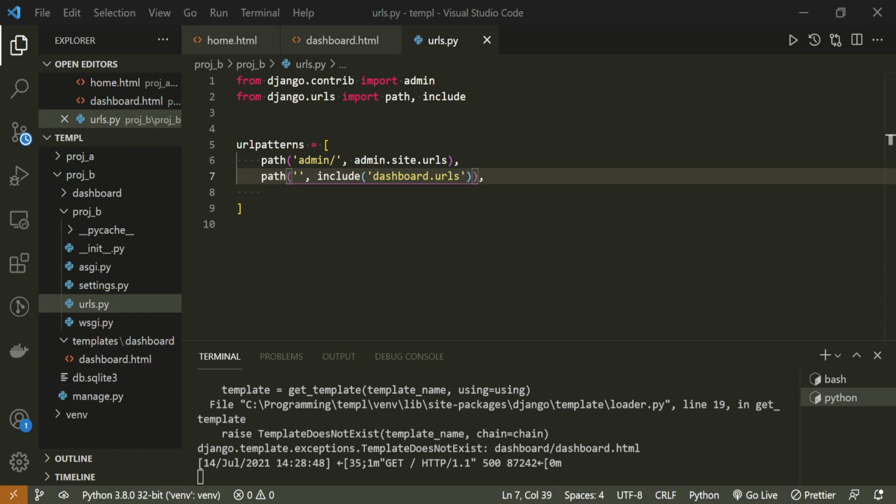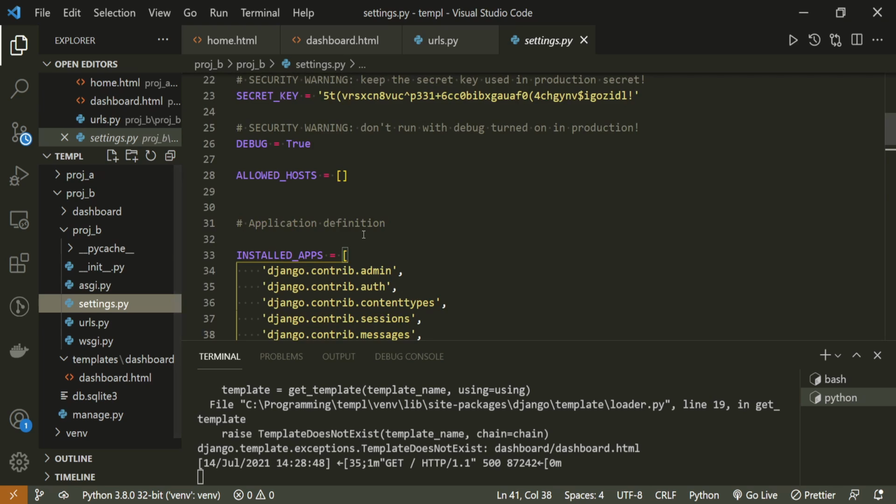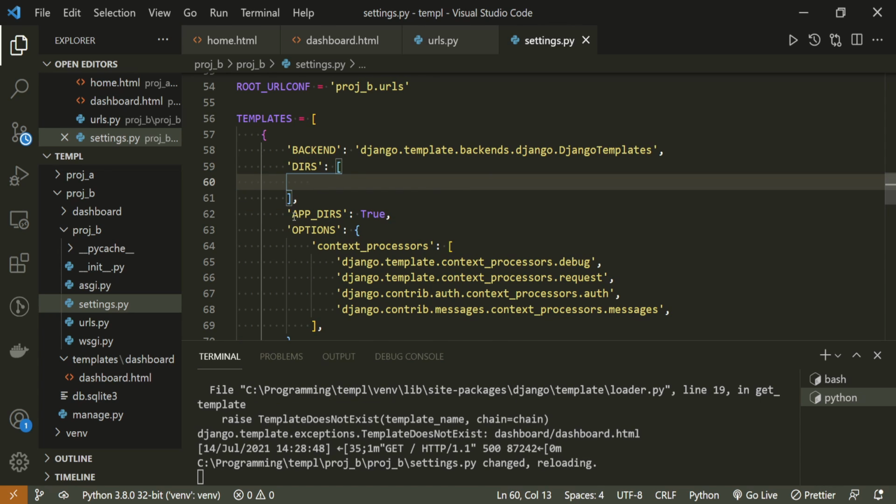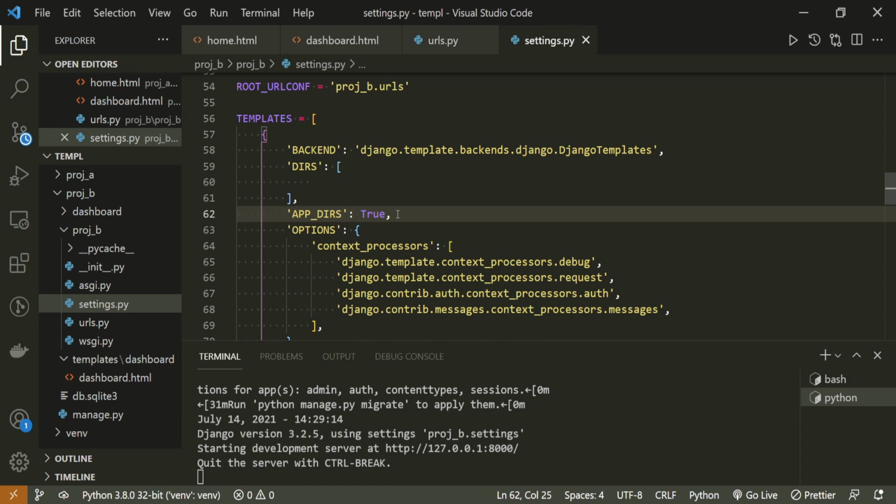So I need to go to my settings and go down to the templates configuration, and I believe the APP_DIRS equals True makes it so that the first way in project A that I showed is the default. What you need to do to enable the templates within the root directory is define it.